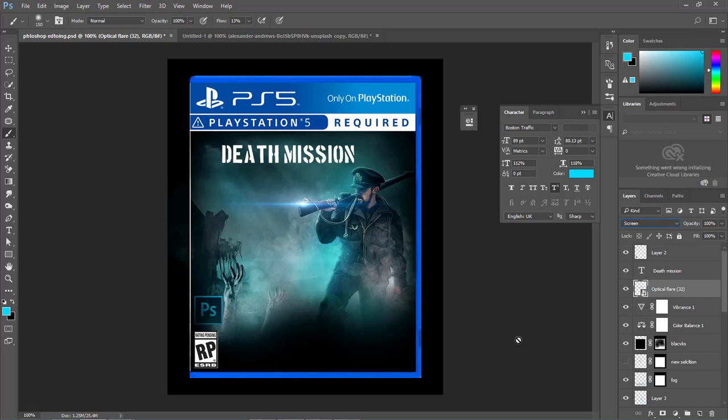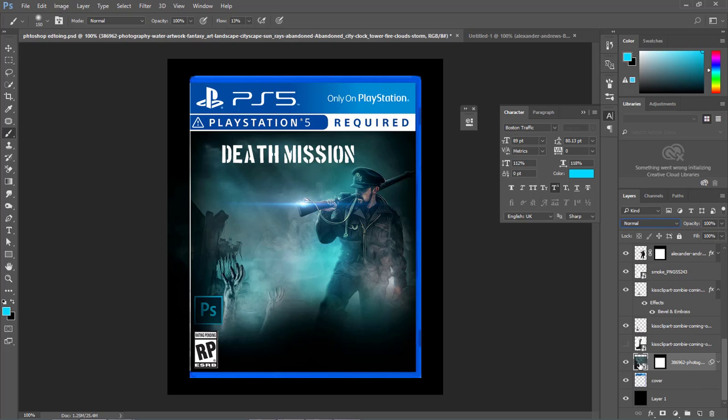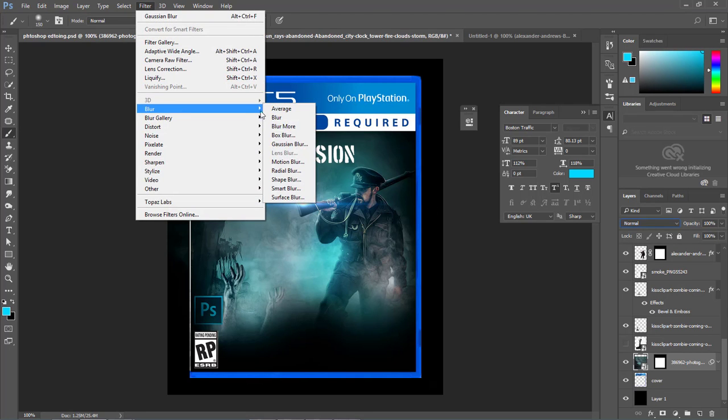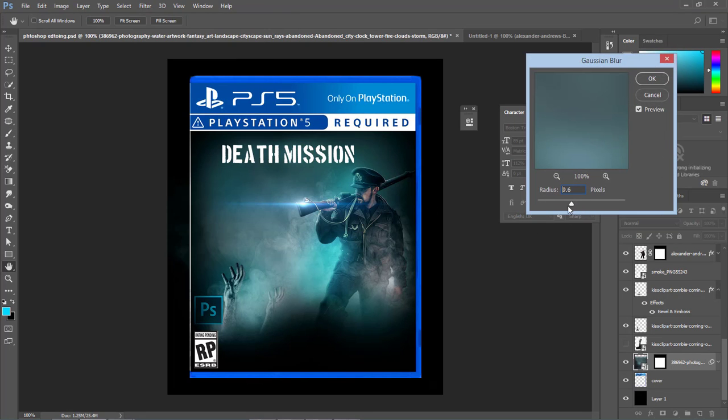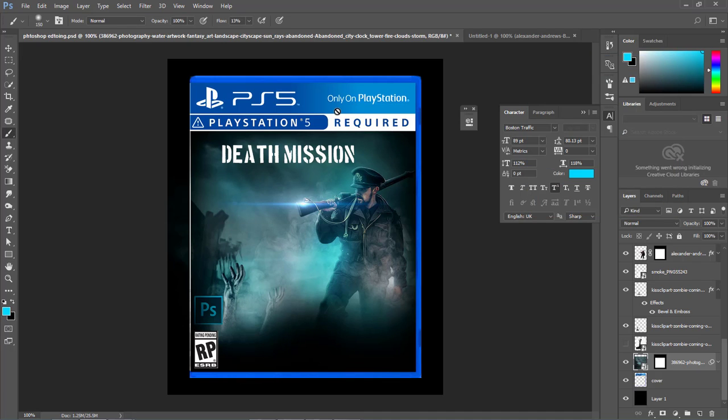PS5 Death Mission, which I've just released. I'm just playing with you, but yeah, you can see how nice and legit we make the images as well. Also, you guys can always practice depth of field. I can take the background, go to filter, blur. I'm gonna do a little bit of blurring here, maybe a little bit of shallow depth, maybe about there. So we got the focus more on the hand there. So catch you on the next one, guys.